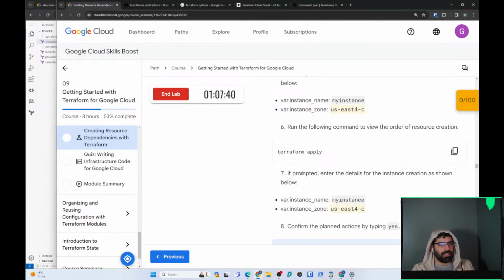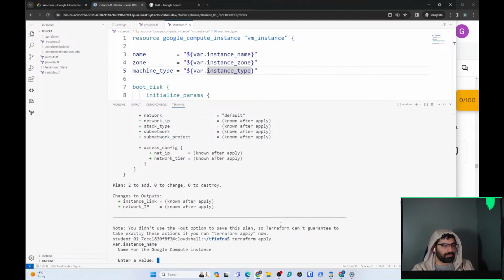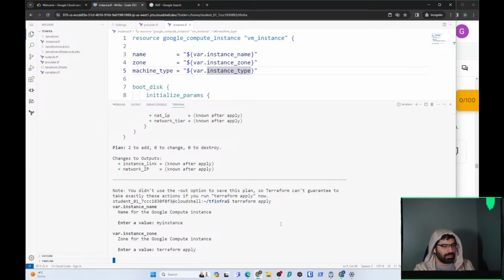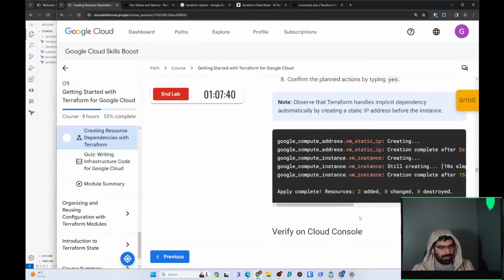If prompted, enter the following details. My instance. Oh, okay, never mind. No, I accidentally typed the wrong thing.